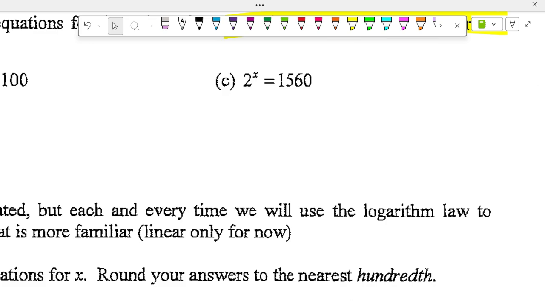Not yet. Before we can move the x, we first got to do what? So we can't move the x in the front just yet because we have to do what first? Right, take the log of both sides. All right. So since the base is by itself, I can take the log of both sides. So this will be log of 2 to the x power.